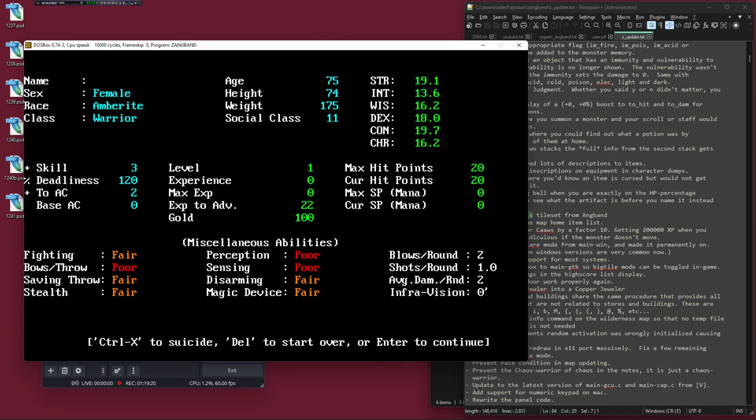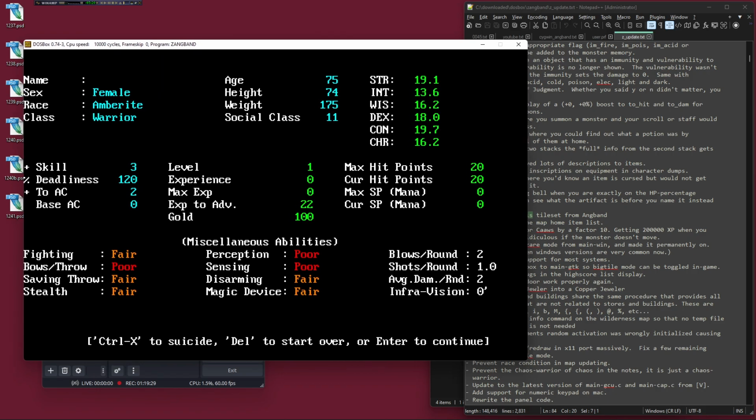Come on, 10,000 cycles. Oh, maybe it's generating the wilderness. Uh-oh. 10,000 cycles may not cut it in Zangband. Shoot.